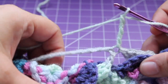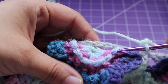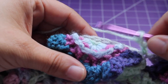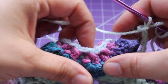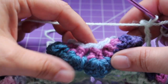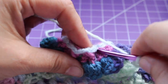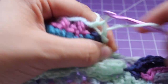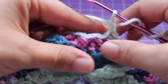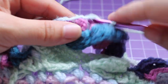Now looking at the back of our work, we have round 57, which is this blue round right here. We have these chain spaces, and we're going to skip the first one. We're going to work a single crochet in the next chain, and then work a single crochet in the next chain space.